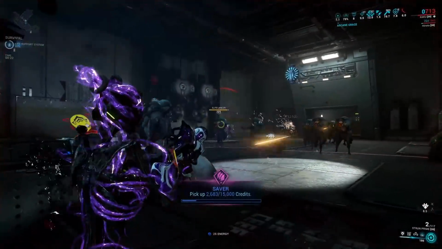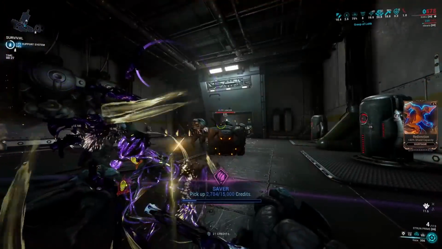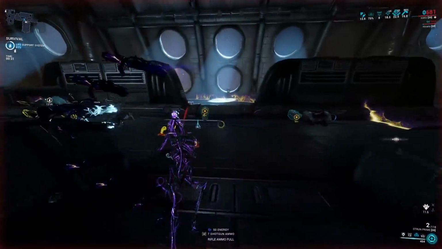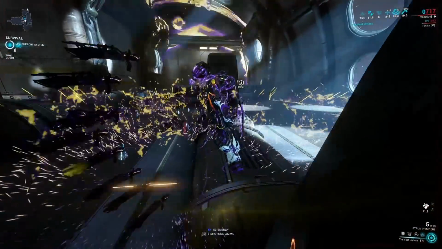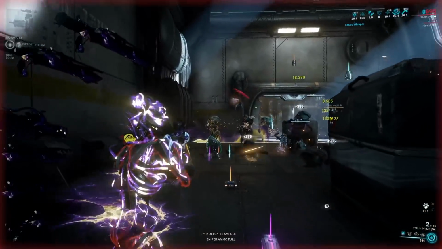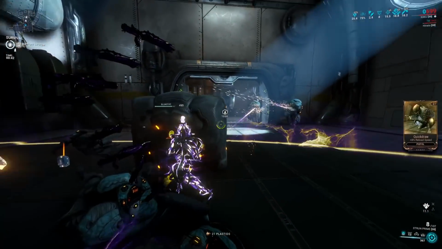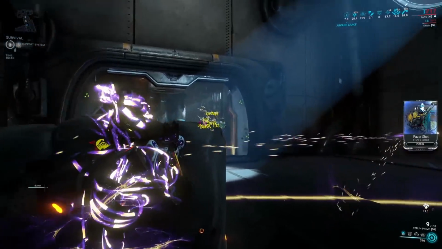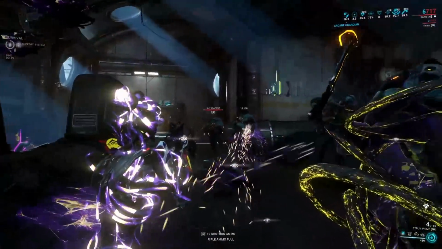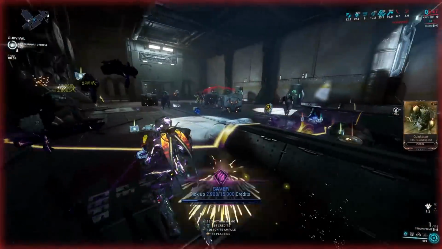Okay, so what does the augment do first? Upon casting one of your lost abilities, you will gain 35% extra ability strength. So if you're running a Shakazulu with 200% ability strength, which is what most people are probably running anyway, because at 200 strength you're getting a full armor strip, and that is super important if you like killing things, especially on Steel Path, right?